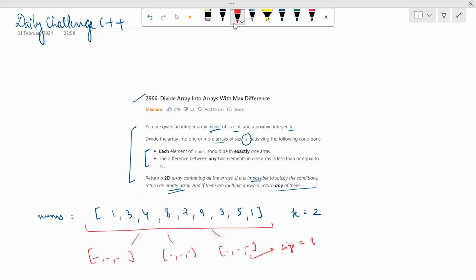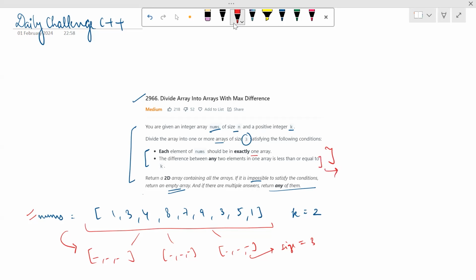Now, when we talk about dividing this nums vector, these are two conditions that we need to follow. Each element should occur exactly once, and the difference between any two elements in one array is less than or equal to k. So this second condition is very important.